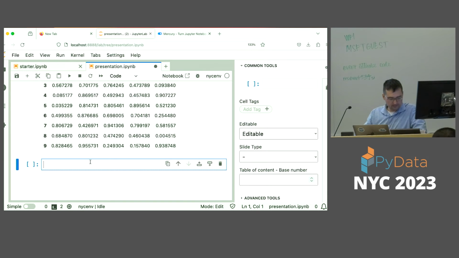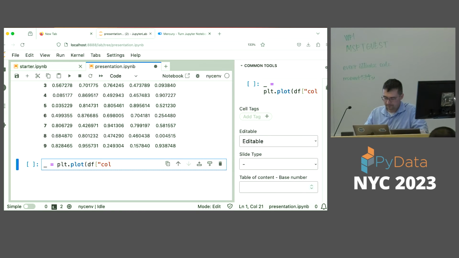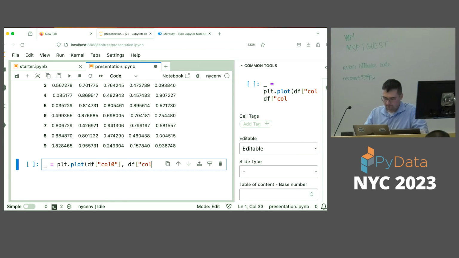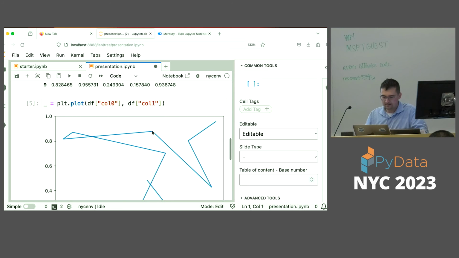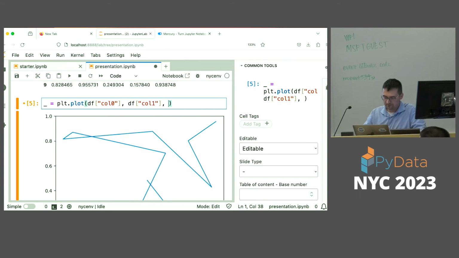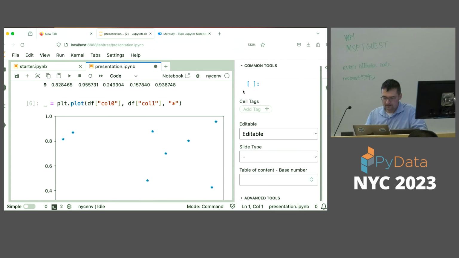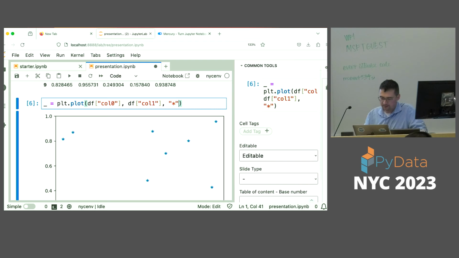And let's do some chart. Okay, let's add a scatter plot. Okay, we have a scatter plot. Let's make points larger.